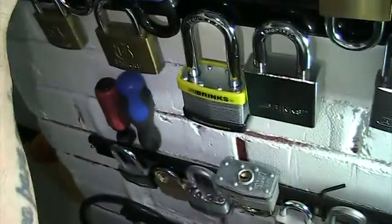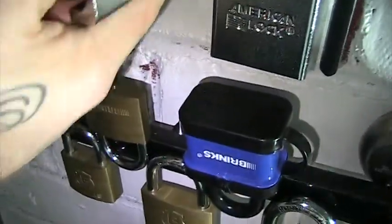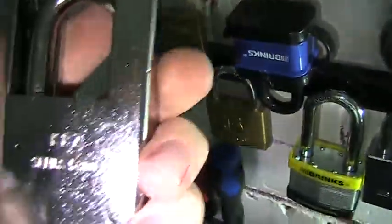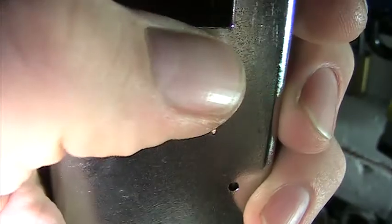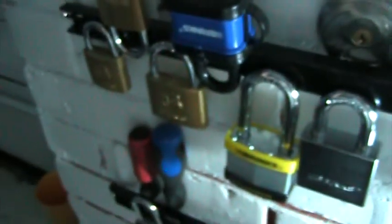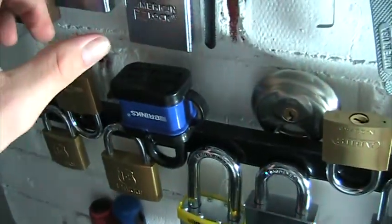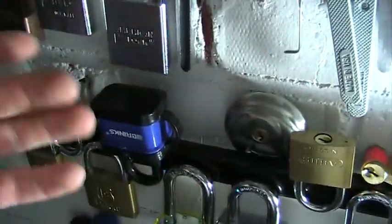And then I have the 5300 series, which I just like American locks. I like the way they're built. I'm trying to just show you the model number without this. I'm gonna have to turn that off for a second. There we go. Haven't been able to get this one as easy. They're a pain in the ass sometimes.